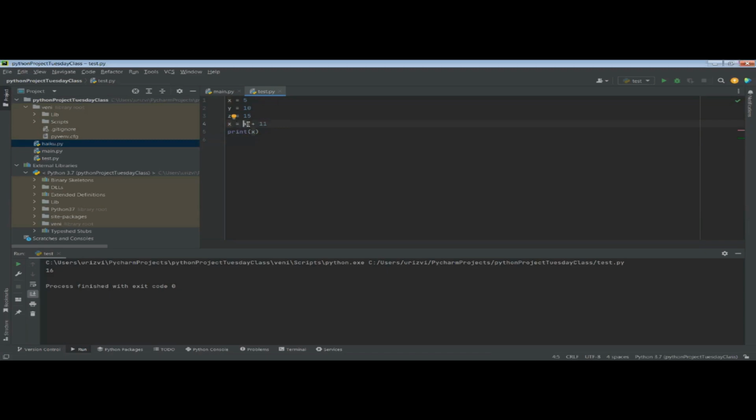The first thing it does is read x and ask, what's the value of x? It goes back into memory and gets that value 5, then adds 11 to it, which is 16, and then stores that 16 into the location where the 5 was. So the last thing it does is store the value. The first thing it does is the calculation.